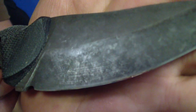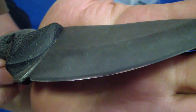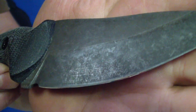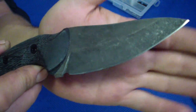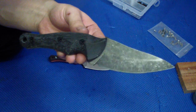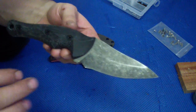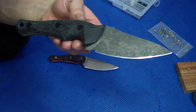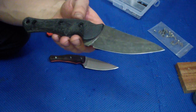And the same thing on this one. You can see those lines again, the horizontal lines, the structure of the steel, which is pretty cool. And again, the acid bath with the stone wash, it does look cool. It really does look cool, I think. Especially with this black micarta, it has that grayish black color, same as the blade. It will go well together. This one I think we'll have to get the black sheath. It's just asking for it.